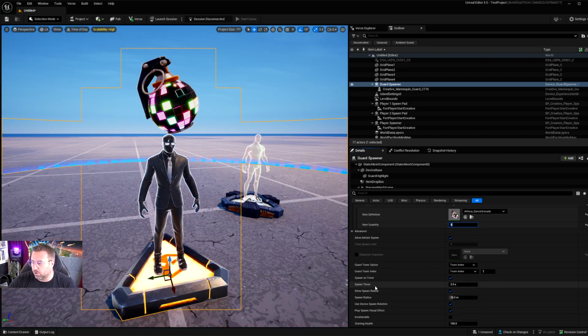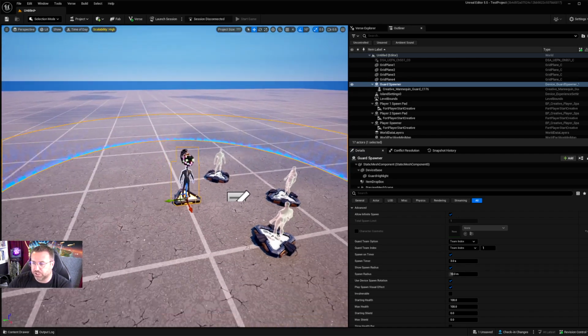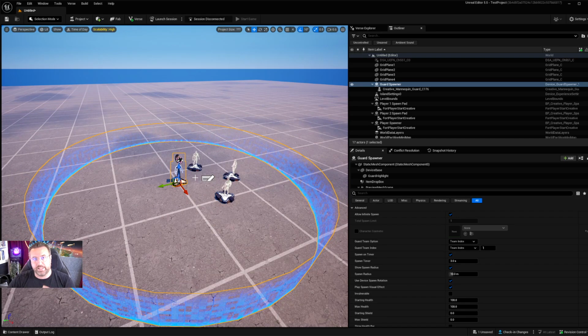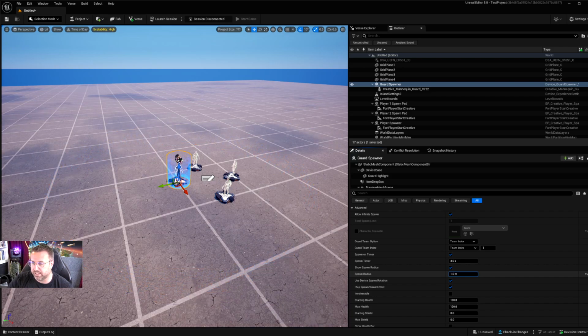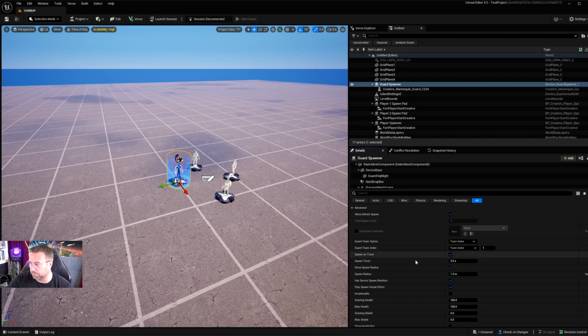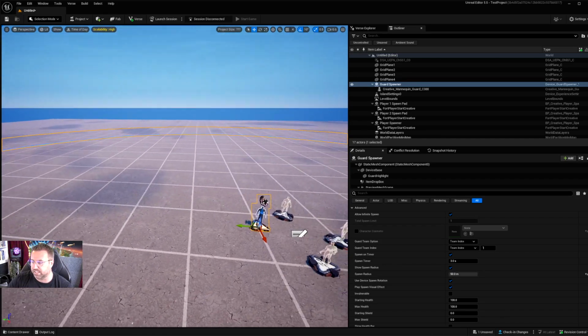Infinite spawn. Every time you kill it, will it respawn? And after how long? You have a spawn timer that allows it to spawn again after a certain amount of time. So here it's 3 seconds. But you could say if you kill somebody, that they will respawn a minute later or an hour later. The spawn radius is whereabouts it will actually appear. So it won't appear on the pad. It'll appear somewhere within that radius, and we can make that smaller by changing the spawn radius. Logically, I would say it needs to be quite small, because if that's where you want it to be spawned, that's where you want it to be. But of course, your game might just allow for a lot of random players. So you could say, let's spawn 20 guards within this area.